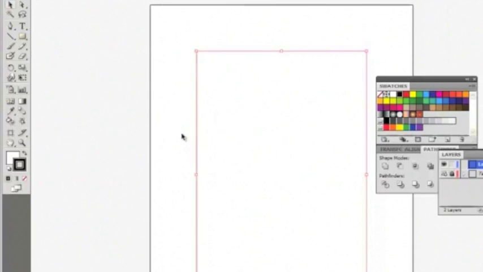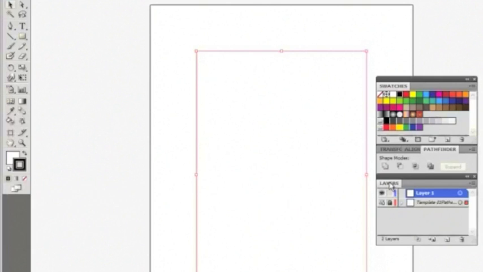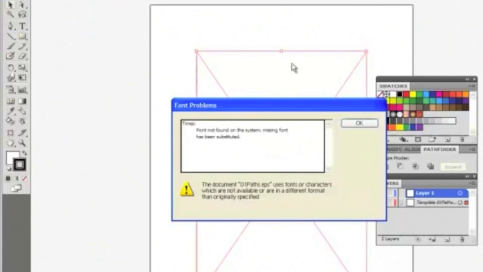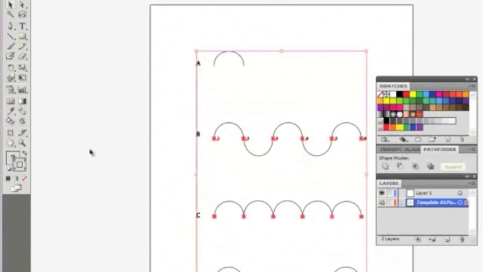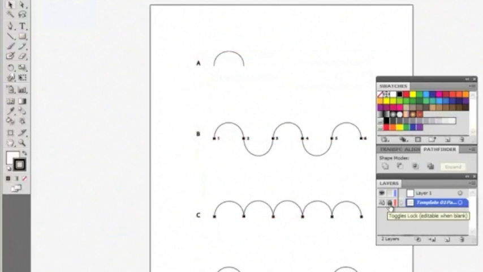And for just a second, we're going to unlock that template layer and then go up to the button at the top and hit Embed. That's okay, we don't worry about the fonts. Now relock your template so you don't accidentally draw on it and switch back to Layer 1 to begin drawing. These are all things that Illustrator does automatically for you, creating the special template layer and creating a layer to draw on. All right, now we're ready to go.